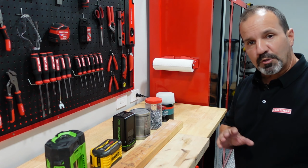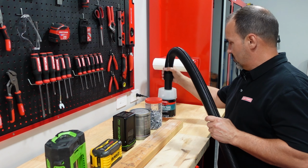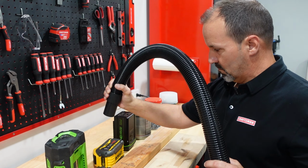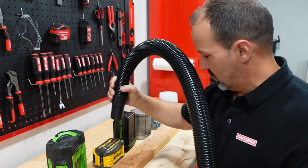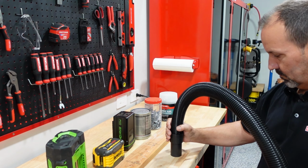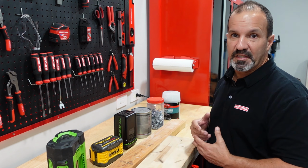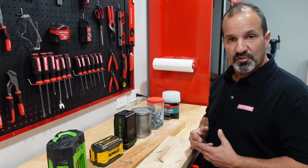All right, so you can see that's the 5 horsepower Craftsman that I have. Now we're gonna do the other one. As you can see, the one with the 3.5 horsepower but more CFMs actually picks up these things a little bit better. Like I said, there's more airflow, so that means you could pick up more trash, more sawdust and things of that nature.